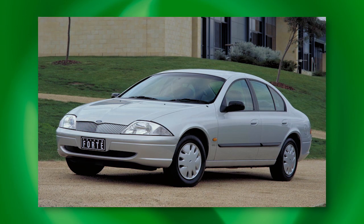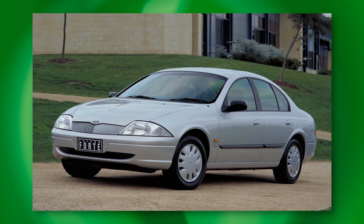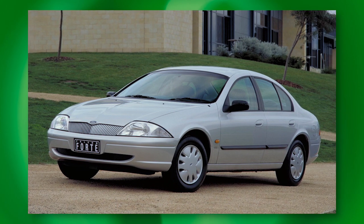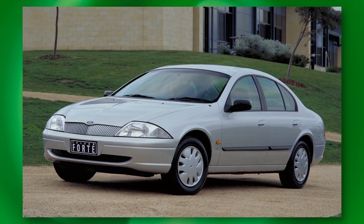The AU Falcon was a much better car than it looked. Ford Australia's radical new Falcon for the 21st century was the victim of poor marketing decisions and confused design. But beneath the controversial Ford New Edge bodywork lay a vehicle more uniquely suited for Australia than perhaps any car since the HQ Holden. The AU's inline six-cylinder engine, extremely strong body and rugged suspension with a brilliant IRS on the premium variants ensured that the further it was driven from the big smoke, the better equipped it was to handle Australia's worst conditions than its sleek VT Commodore rival.